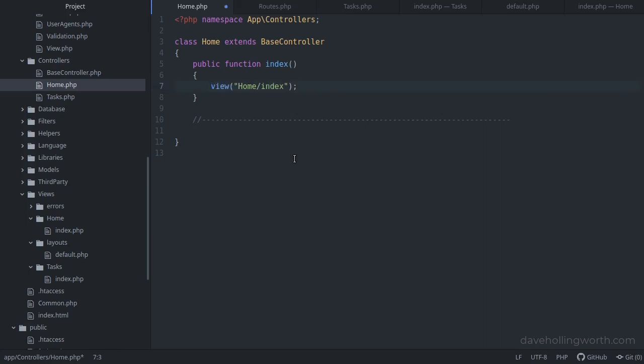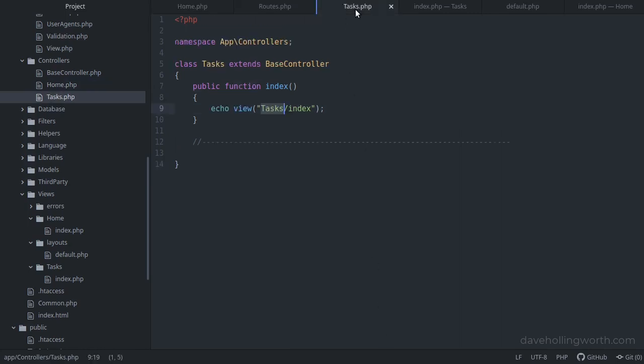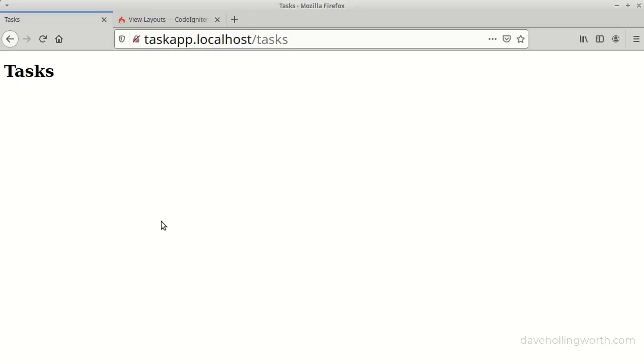Instead, we'll return it, and the framework will take charge of outputting it. Likewise, in the tasks controller, we'll change this echo to return. We'll see later on how we can return different types of response and not just content. And in the browser, nothing has changed. The view that we load from the controller is still displayed.